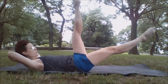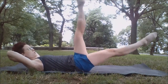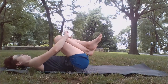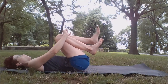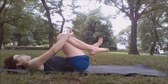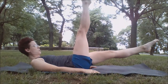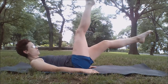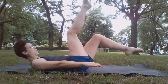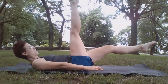We're going to do some variations of this single leg, single straight leg stretch. Try to not let your body move, just those legs are moving, strengthening that core. Lower the left, have the right lifted, bend both in and stretch long. Bending and straightening and bending and stretching long. We're going to do two more. Feel free to open the legs further on these last few. And then we're going to switch sides.